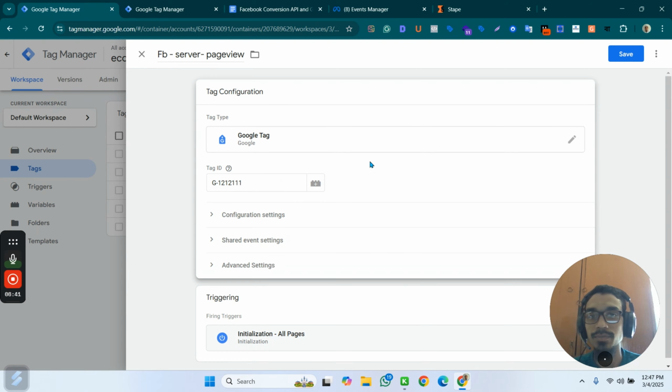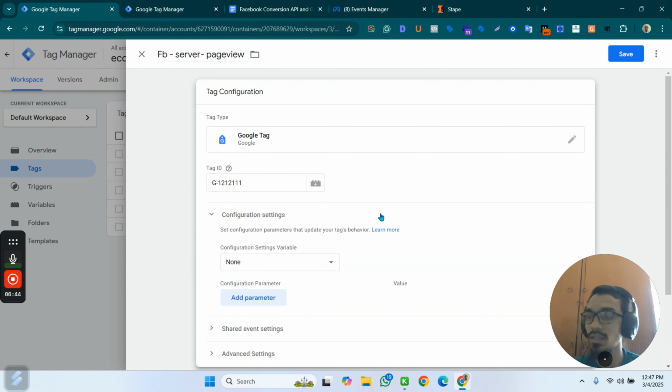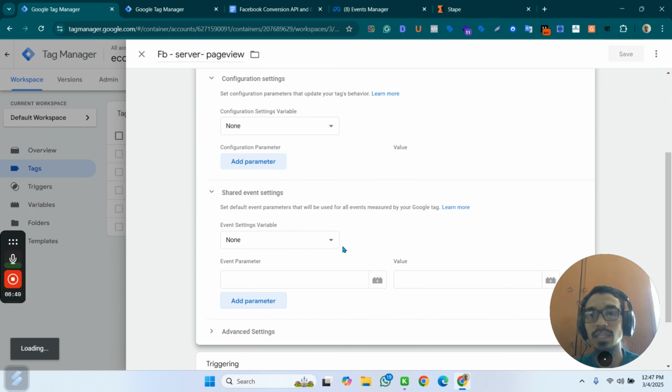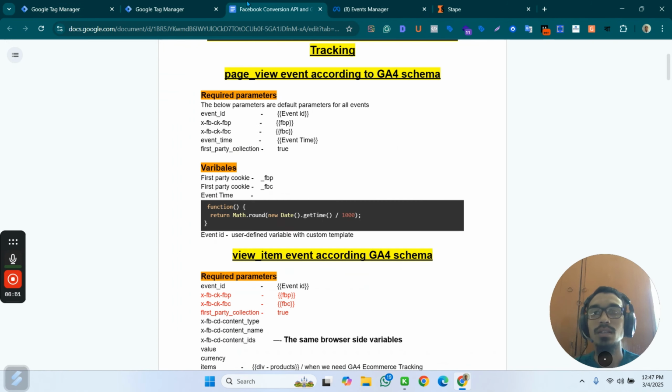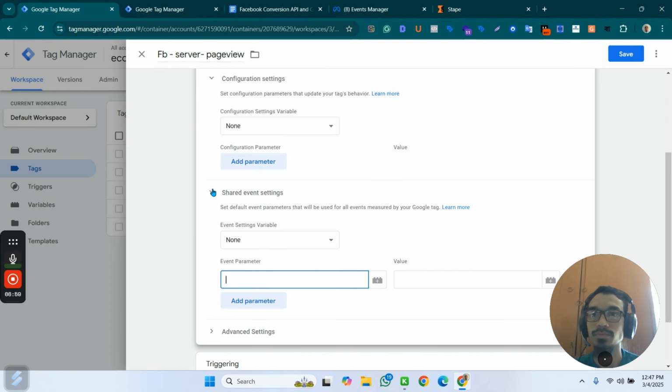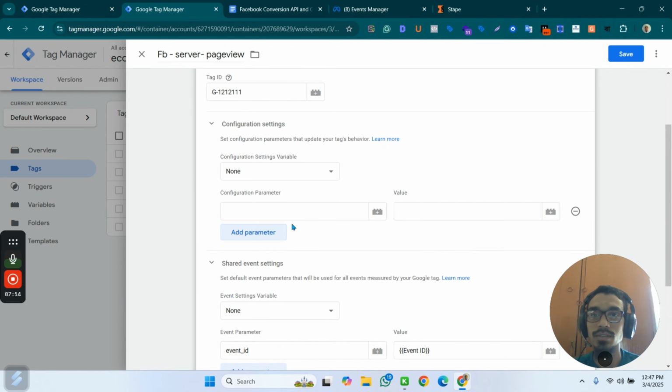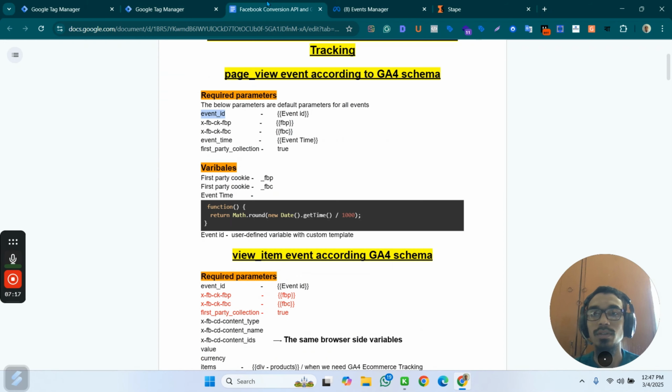That's it. And then in the configuration settings, shared events, we have to give an event ID. So just go over here and give this event ID here, okay, event ID.